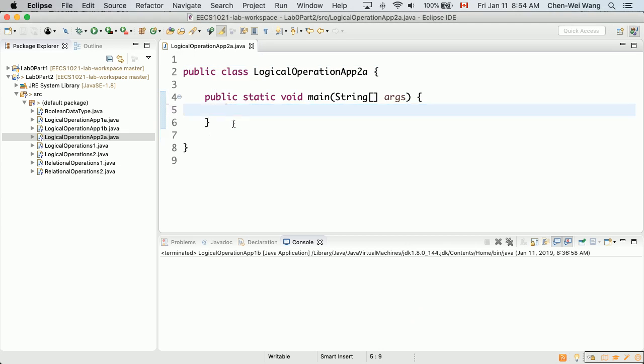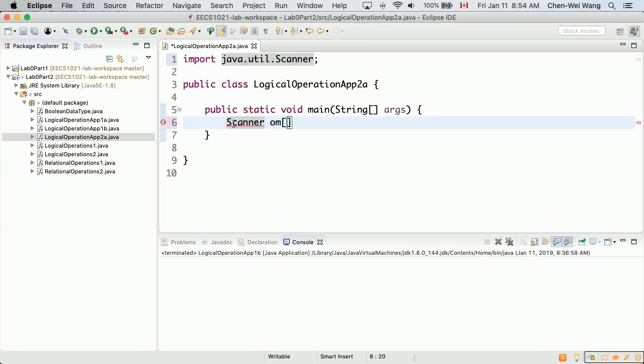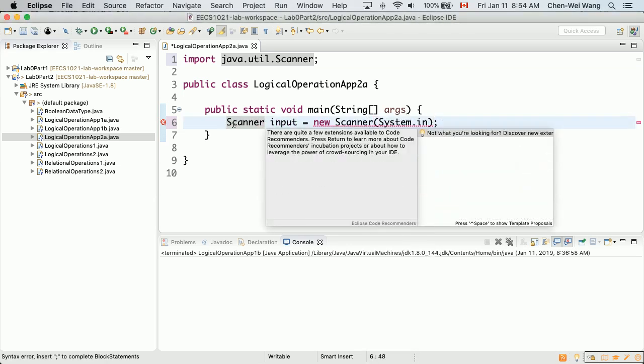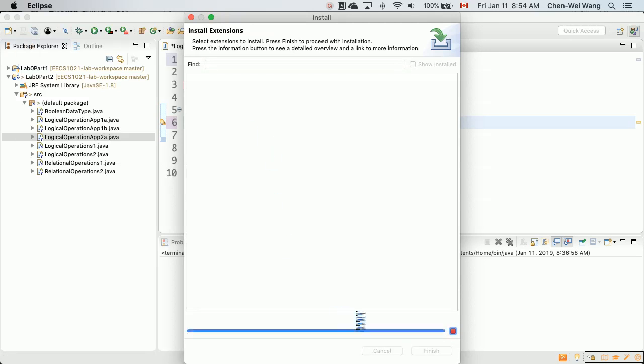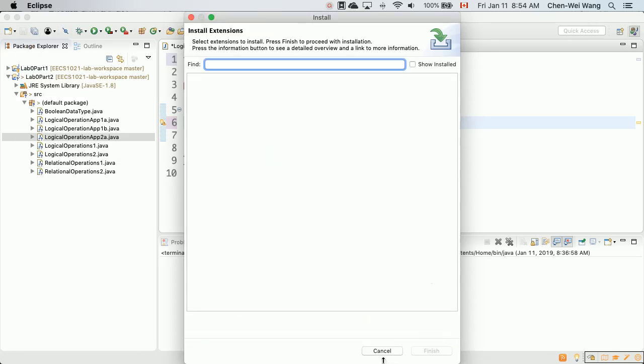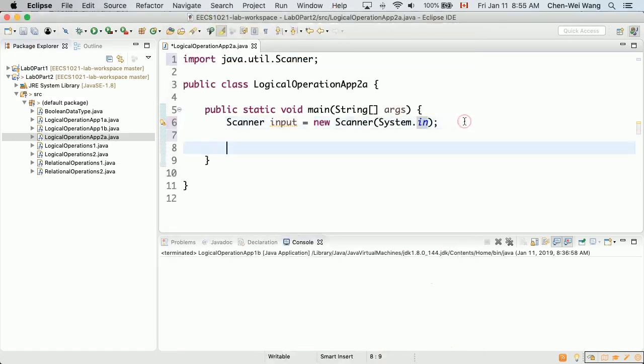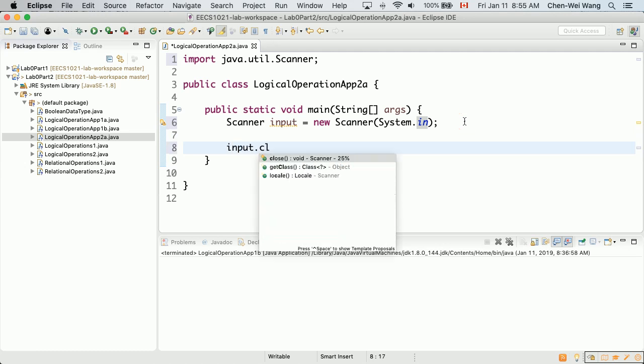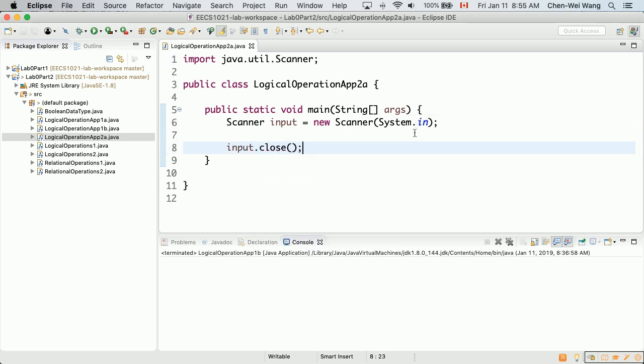Again, you can declare the scanner, Control+Space to import it. input is new Scanner, and then System.in, which denotes the keyboard for the user. Oops, I accidentally hit it. You don't have to worry, just say cancel. Then we can say input.close as the last line. Now let's do some work.